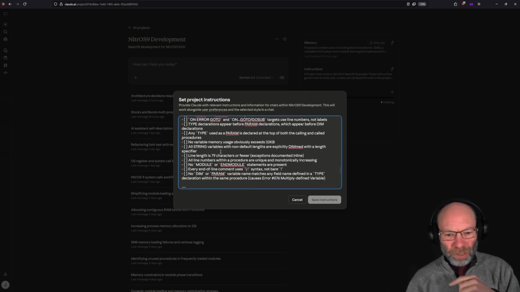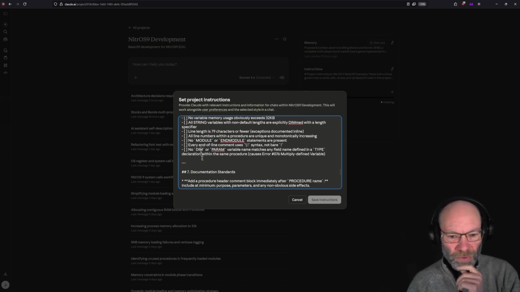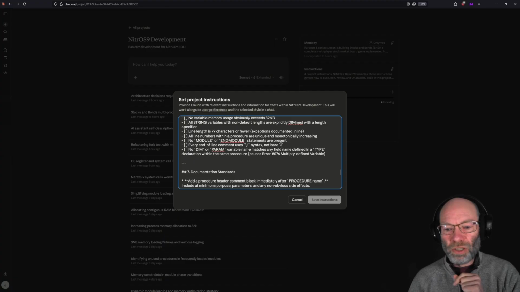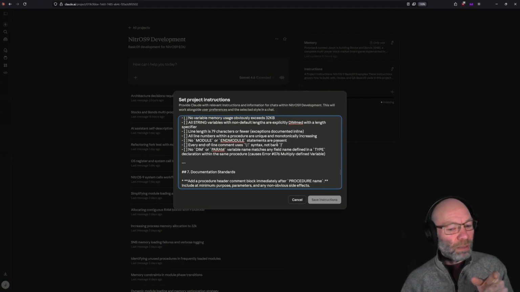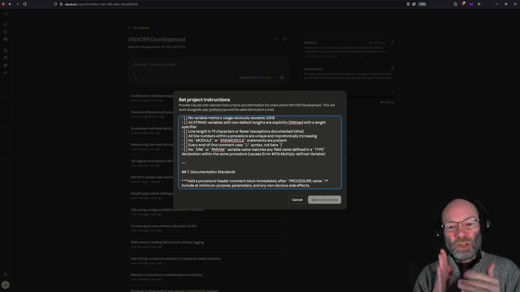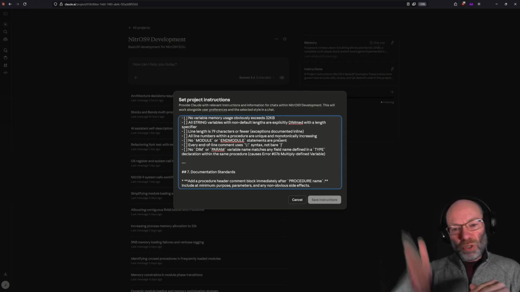And so there's a whole bunch of good best practices, things that I wanted to check for there, especially things like every end of line comment uses the backslash exclamation mark and not just an exclamation mark. That was another one that it was making mistakes on when it was writing out code, was that it would just try and do an end of line comment, but it would just put the exclamation mark.